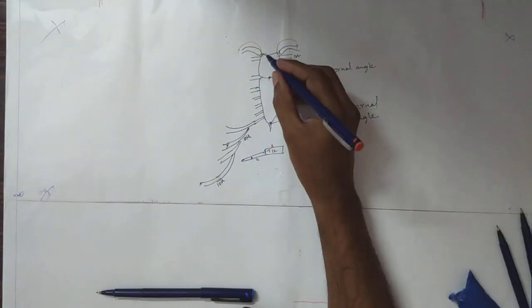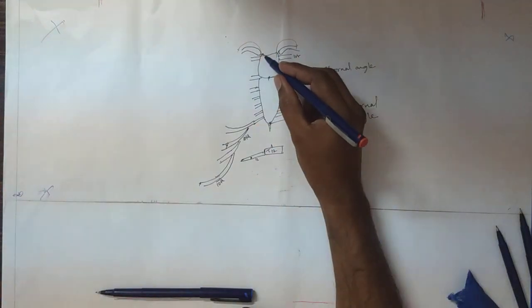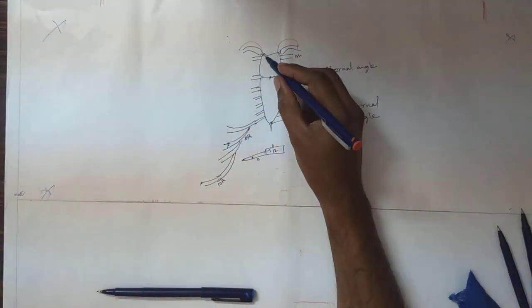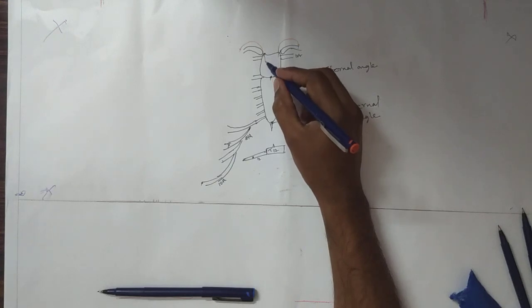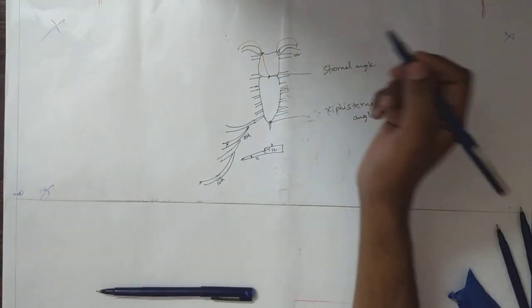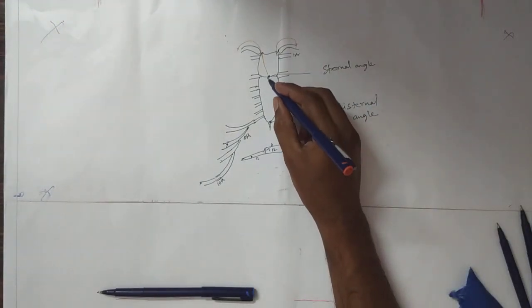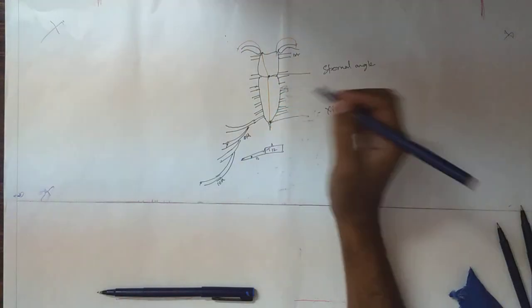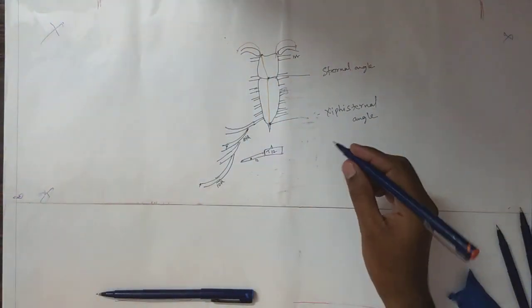Next, extending the line from the cervical pleura, now we are going into the anterior reflection of the parietal pleura. For that we are drawing a line that is different for the right and the left. Drawing a line from the continuation of cervical pleura to the midpoint of the sternal angle, continue that down till the midpoint of the xiphisternal angle. This is for the right side, anterior reflection.